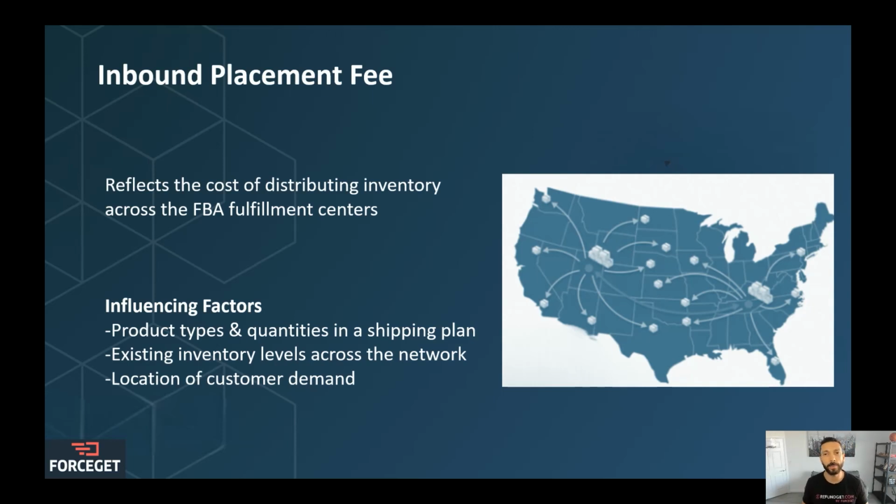a lot of lack of communication and operation, and more importantly, you never have control of the shipments when they're going to be sent to Amazon. Of course you can create the shipments, but you never know exactly where the shipment is going to depart, when it's going to arrive, when it's going to check in. Amazon is going to give you some general ideas, but we know that we have some customers whose product is taking almost 30 to 40 days to check into different locations.